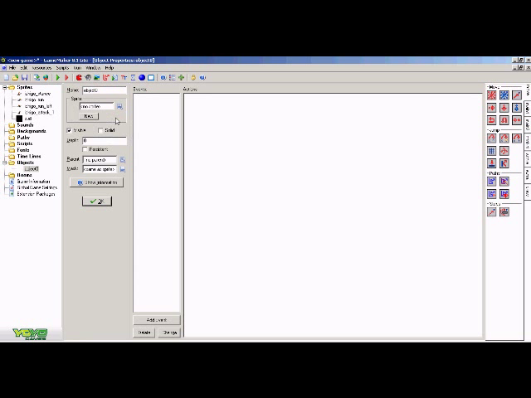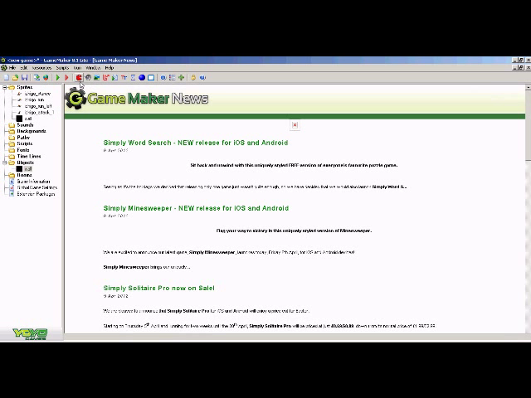So what you wanna do first is make an object. Just make the wall an object. Make it solid. You can choose if you want to make it visible. If you have a background, you can put it under the terrain and make it invisible. For this one, I don't want to take too much time, so I'm just going to make it visible. Well, you're done with that now.